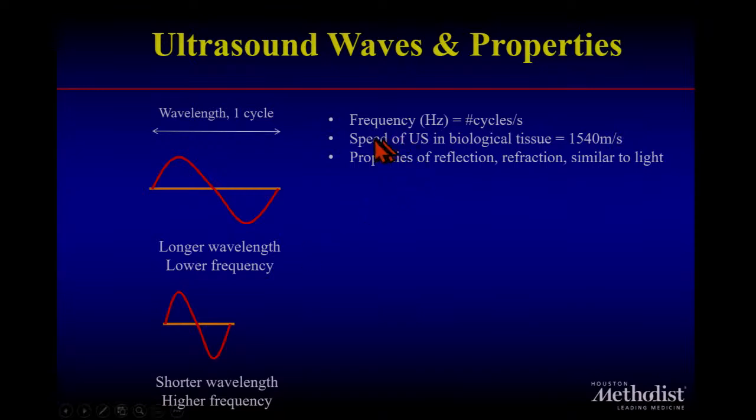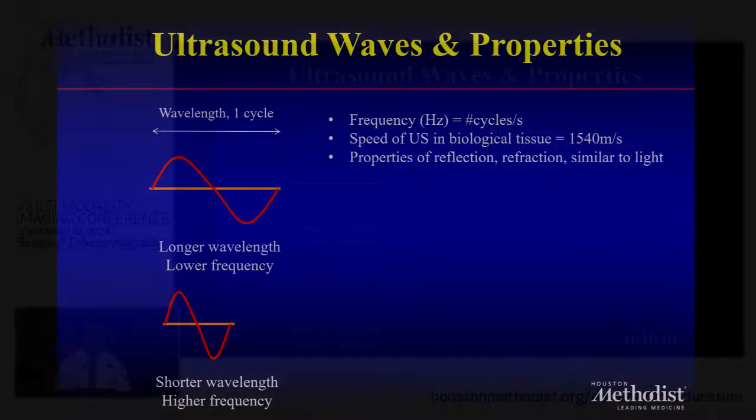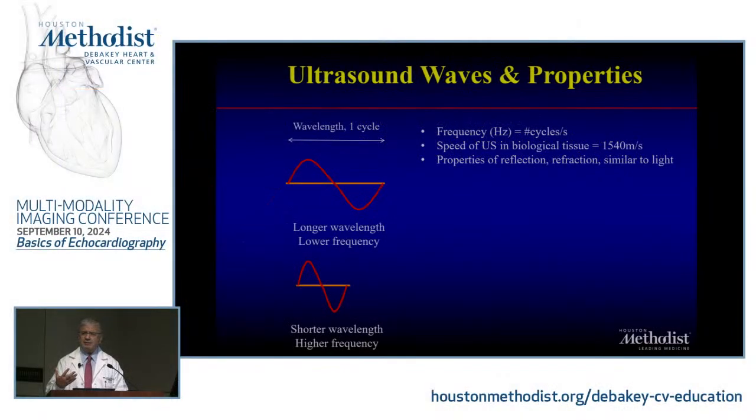Okay? Remember that the speed of ultrasound in biological tissue is about 1,500 meters per second. So that's quite fast, actually. And if you think about it, whatever you measure, distance-wise, is basically solving that equation. You know what the speed is, and you know how long it takes for that image to come back to you. It's reflected, just like the reflection of light, and basically you're solving for that time and distance.